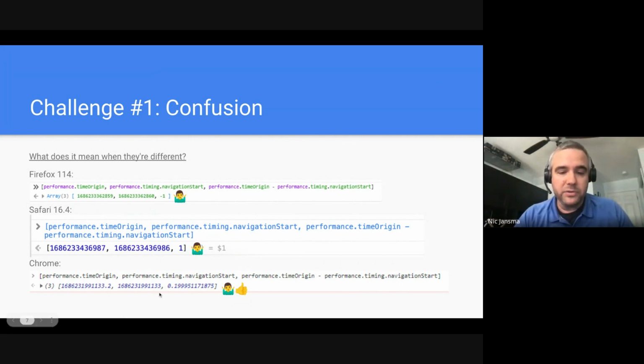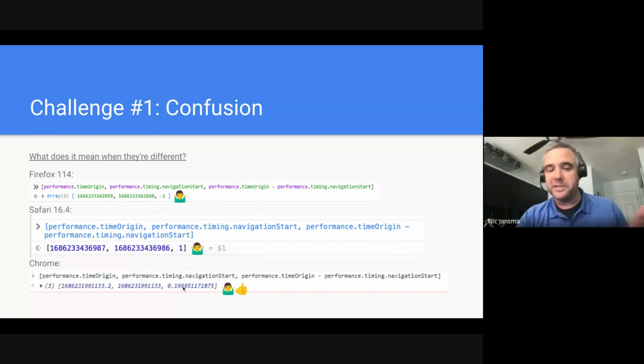In Chrome, we also do see a difference. However, the difference is that navigation start does not have microsecond resolution, and timeOrigin does. So in that way it's more obvious, right? The difference between timeOrigin and navigation start is because of the available resolution of the two interfaces.